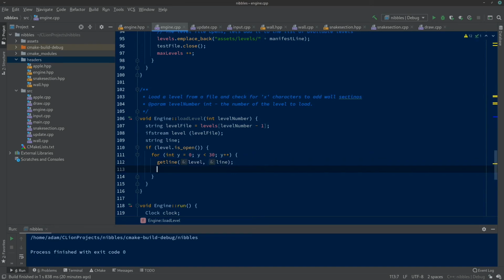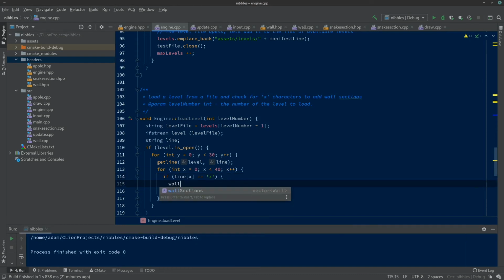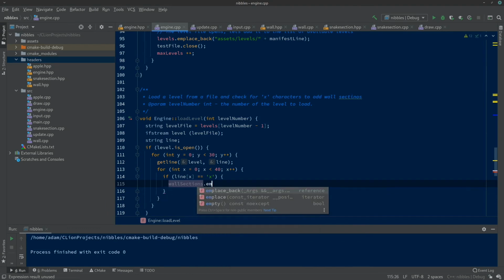You guys saw that, didn't you? For, we'll do our second for loop. Int x equals 0. X is less than 40, so we're going 40 characters across. X plus plus. If line[x] is equal to character x, then wall sections.emplace_back a wall.